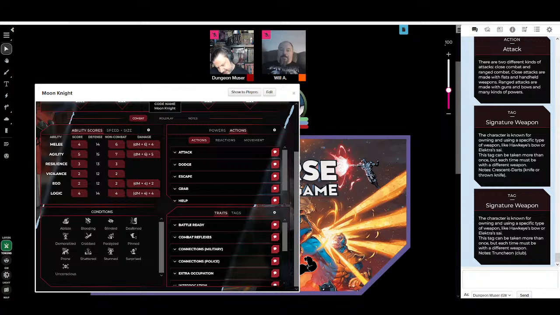Yeah. Release and then skulk. If you're the target of an attack and someone within your reach is not a target, you move for free behind that person and they become the new target of the attack. That's cool. It's really a neat one. Yeah. All right.